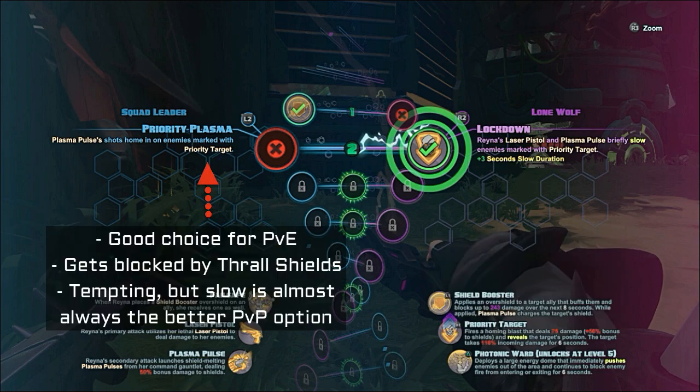It's tempting to go with priority plasma due to her secondary attack's slow attack speed. Don't fall for it, especially if you're playing incursion. Part of supporting your team means hiring the thrall, and if they have a shield, your homing blasts will run right into those, leaving you staring at the word immune over and over again.